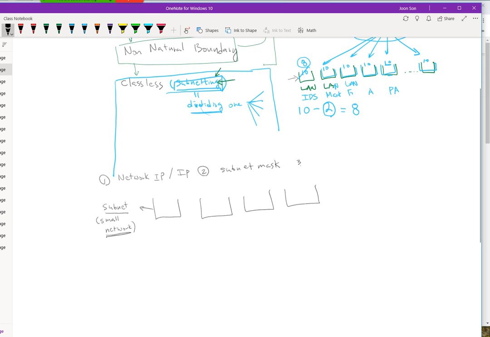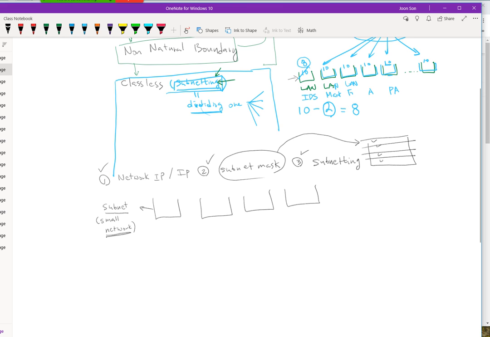And then number 3, I said, okay, by the way, this is a subnetting problem, right? It's not a non-natural boundary case, this is a subnetting problem. So given this 3 information, I'll go tell you how, but you can generate, okay, from a big network, I'm going to divide this network into 4 different pieces. And this subnet mask information will provide how many pieces that I'm going to have. Let's say in this case I have a 4.